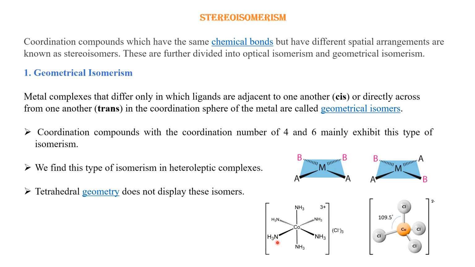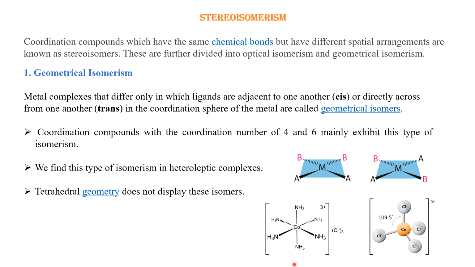Now, one ammonia is cis to another ammonia because this is an octahedral complex, having a 90-degree angle between each other, right? So that is less than 180 degrees. That means this ammonia and this ammonia are cis in position, and this ammonia is trans to the other. So how can we tell this complex as a whole, cis or trans? How can we differentiate? We cannot tell it cis, and we cannot tell it trans with confidence.